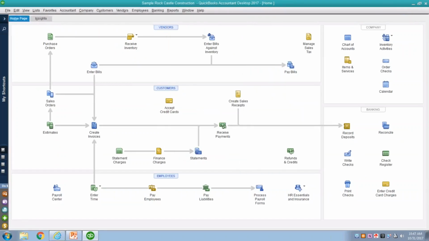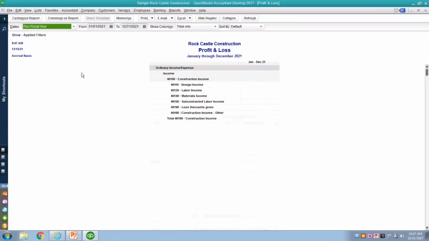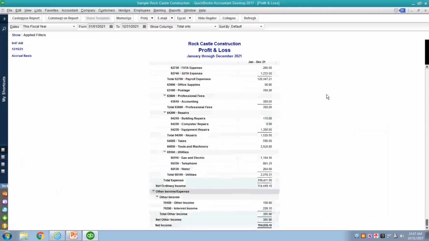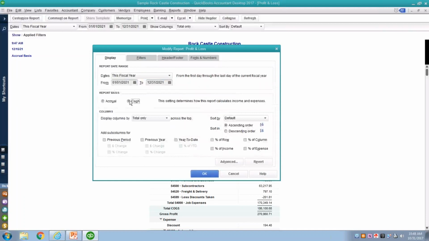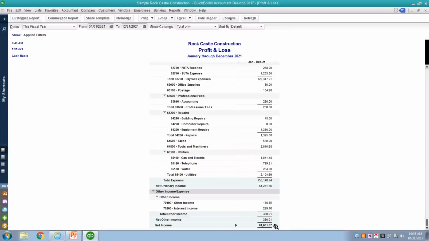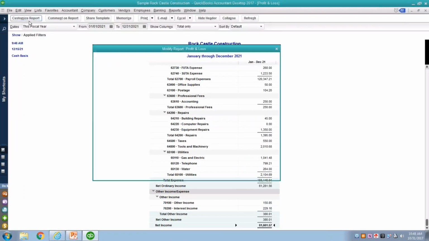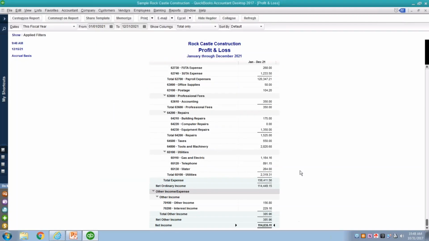I've got my profit and loss standard. This is one of my basic reports that normally I need for my accountant at the end of the year. So my profit and loss, one thing that QuickBooks does is you can run these reports based on an accrual basis of accounting or cash basis. And you can toggle between the two by customizing the report. And I want to run this on the cash basis. Running it on the cash basis, if I look at the report for the year, I have income of $61,000. If I look at it based on the accrual basis of accounting, I now have $114,000.